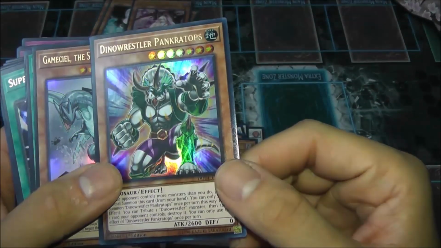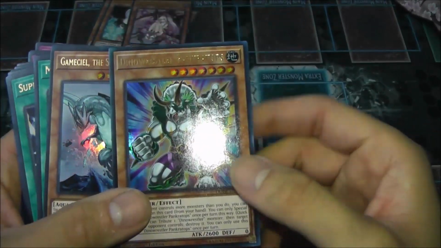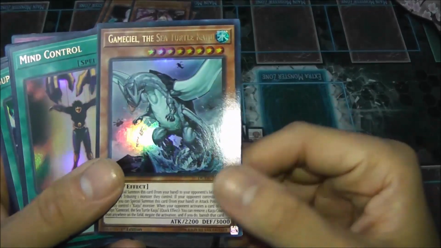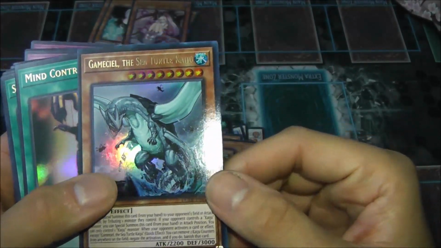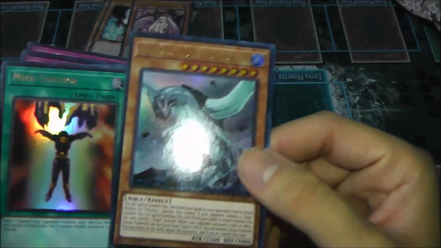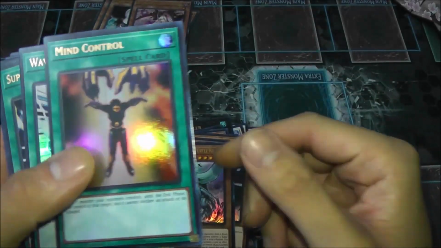And then another Prank-Kids reprint. We all wanted this Hollow. We've gotten it Hollow multiple ways, so no one can complain. This is just a very, very good utility card in the main deck or side deck. And then Gameciel, the most generic Kaiju. It's the lowest attack one. It's just level 8. It's just what you want in a Kaiju. Most people side them in triplicates, two-ofs, triplicates, and it's just really good for outing stuff.